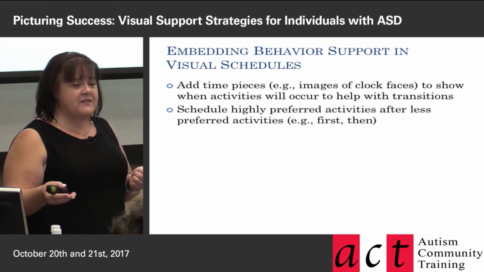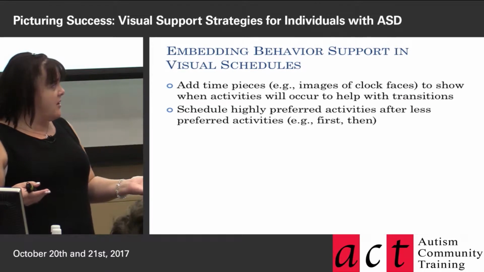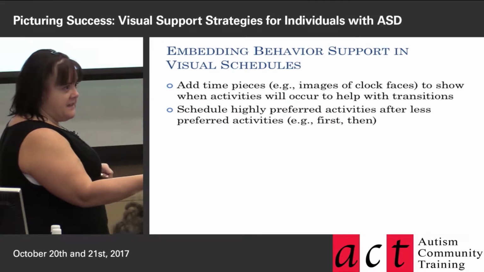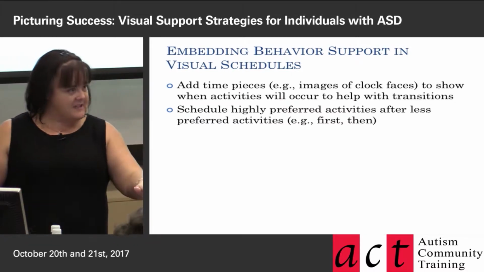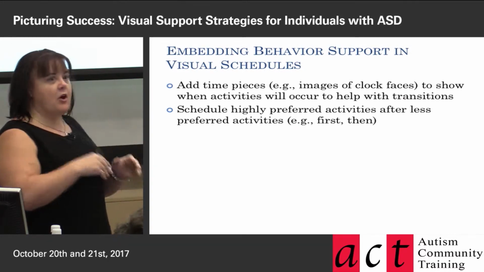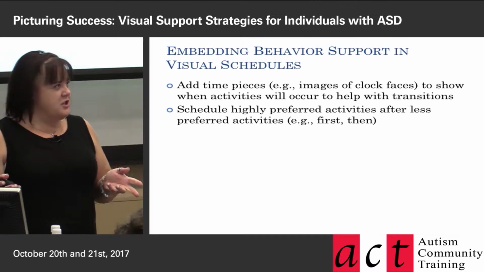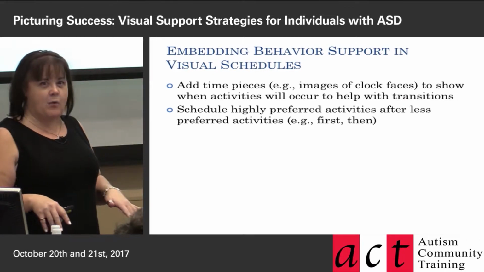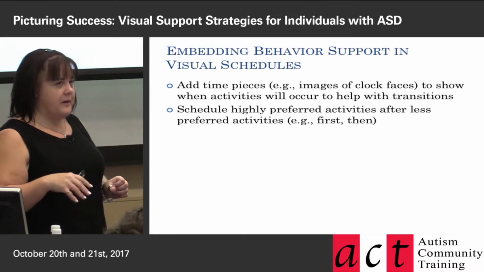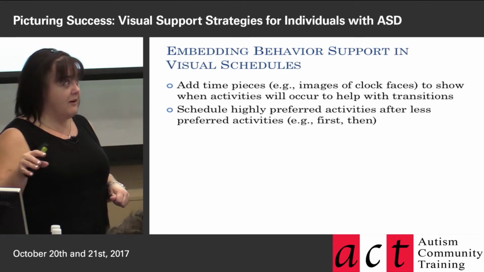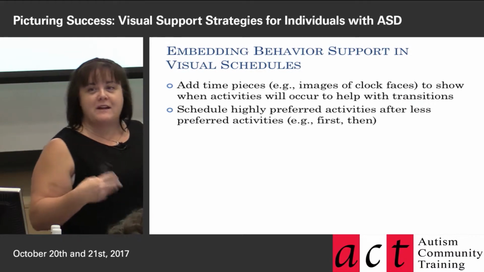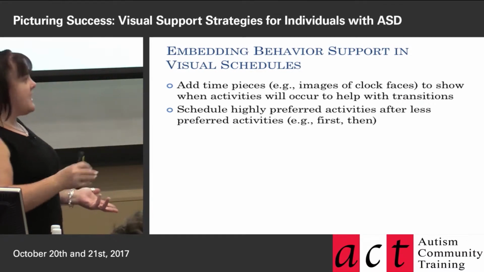Scheduling highly preferred activities after less preferred activities. So, you have to put away the dishes, but then you can have TV time. You have to do this task, your homework, but then you can go ride your bike. The same kind of things that we often do, like if you're a parent with kids, first do this, then you can do that. And the same kind of things that we tell ourselves, right? Sit till 3:30, and then there's that wine on the way home. Not that you're drinking it on the way home, you're picking it up on the way home. Right, okay, good. But we do first-then all the time. I have to do this, and then I can have that.